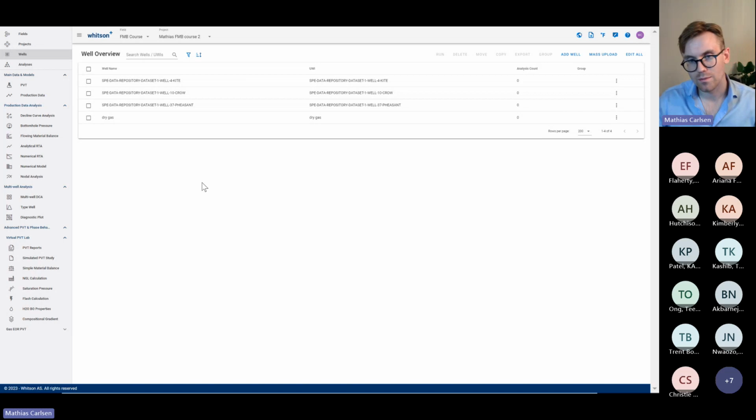Yeah, I guess, the first thing there is, I know you mentioned the numerical RTA, but in general, you don't need to do the other workflows to get the answer, like the 2 million barrels from NRTA. But if you're in full boundary dominated flow and you do numerical RTA, that numerical RTA contacted pore volume that you resolve and what you get from the multiphase FMB, there should be no difference. They're the same. And I can even make a synthetic case there. I can run numerical RTA, I can pick contacted pore volume in the numerical RTA, and you'll see it's exactly the same in the multiphase FMB. Maybe I can do that in the end as well.